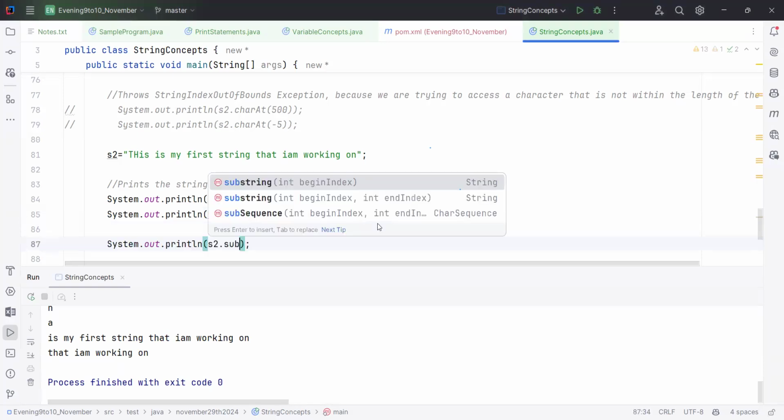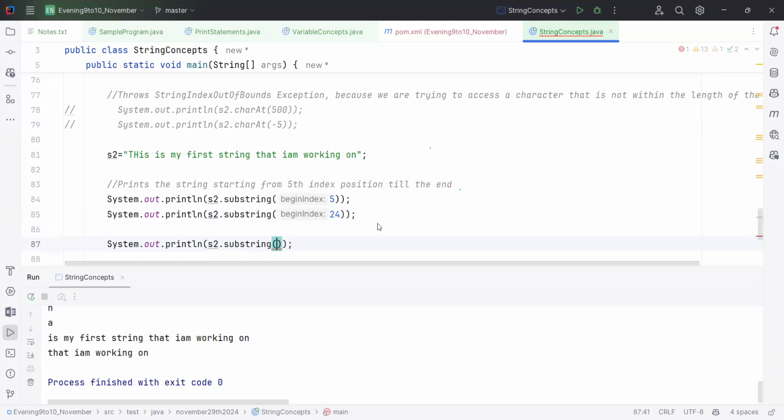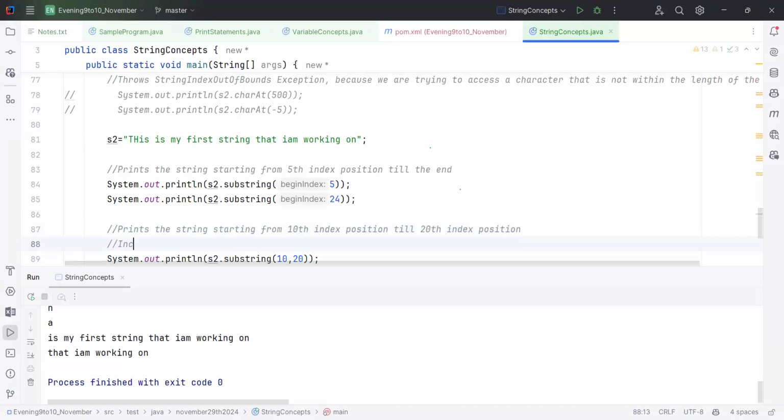That's s2.substring(10, 20). It prints the string starting from the 10th index position till the 20th index position. It is inclusive of the start index position and exclusive of the end index position.